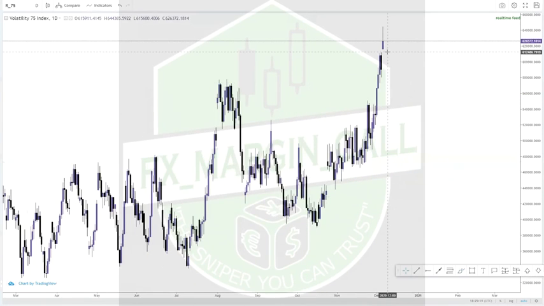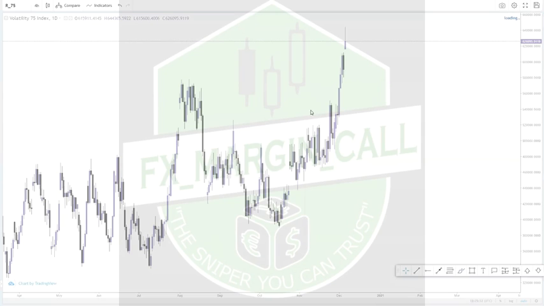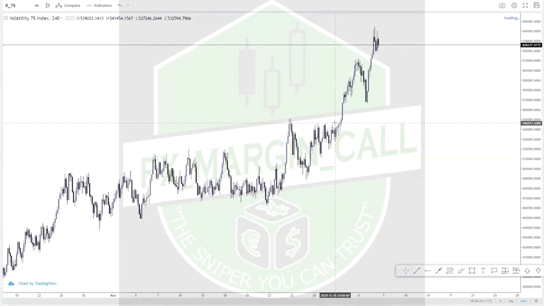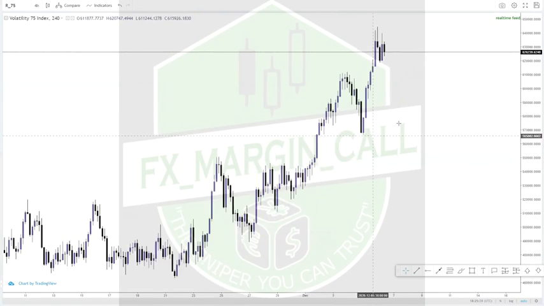So we have seen the gap to the upside, but even though the market gapped to the upside, remember, this is still a daily time frame. So we have yet to see a reversal, right? Let's go on a 4-hour time frame. One thing you realize is that when you move to a lower time frame, that gap disappears, isn't it? Can you see, guys? There is no gap anymore, right?